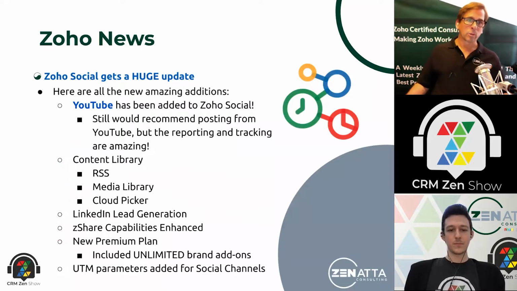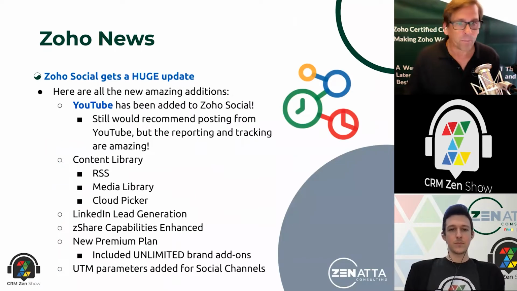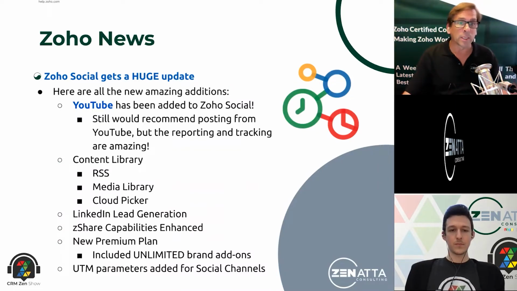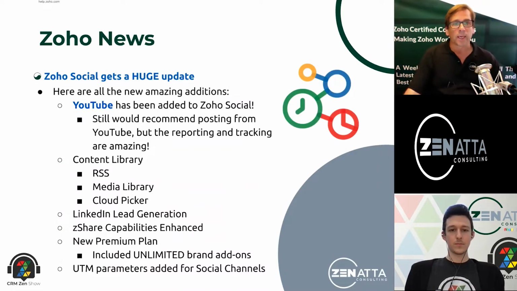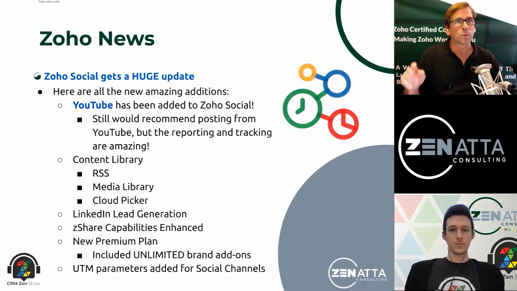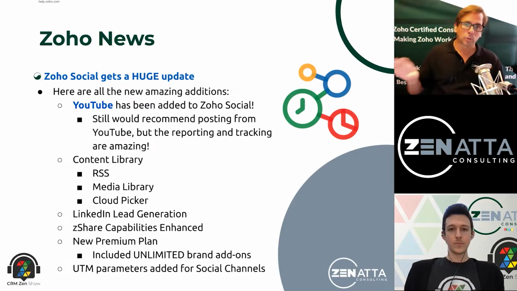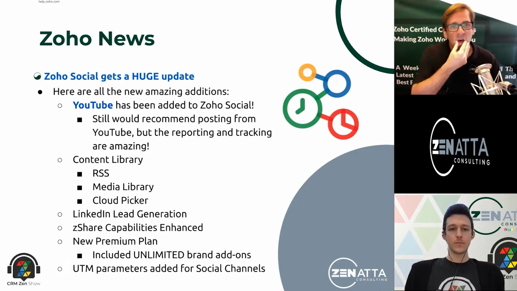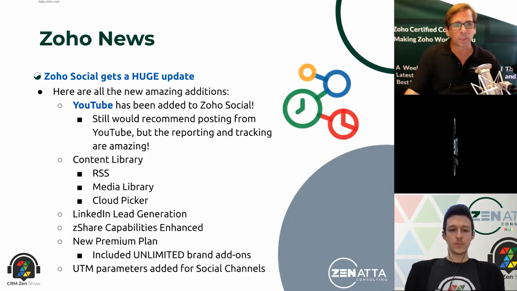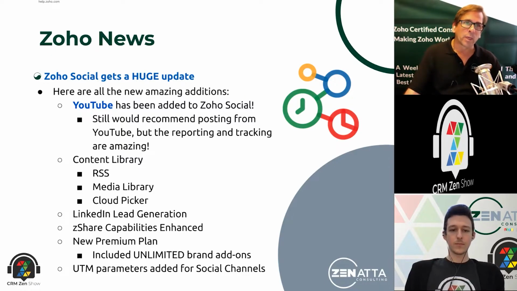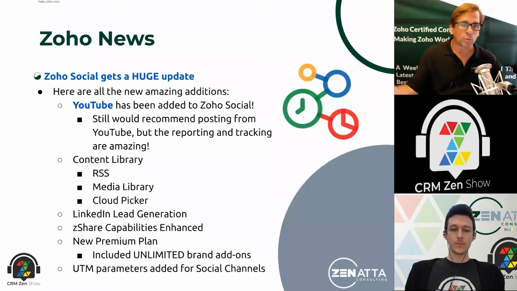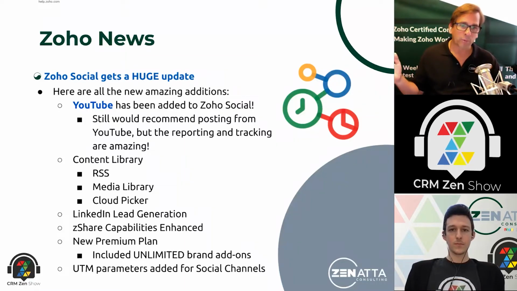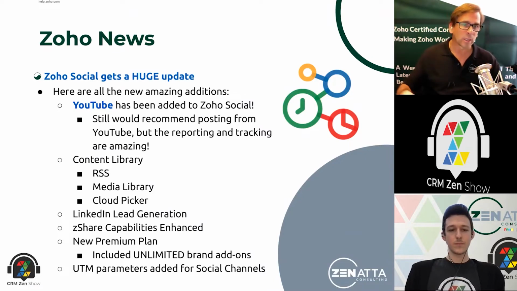We'll start with Zoho Social. A big update this week, where they basically added in YouTube. You can now post directly out of Zoho Social to YouTube, but you probably are going to want to just post to YouTube anyway. But the reporting and tracking look really good. You can now create RSS feeds that you pull in. You've got a media library that you never had before, believe it or not, where you can have all of your assets and directly pull them in.